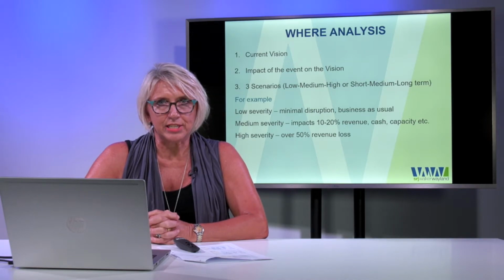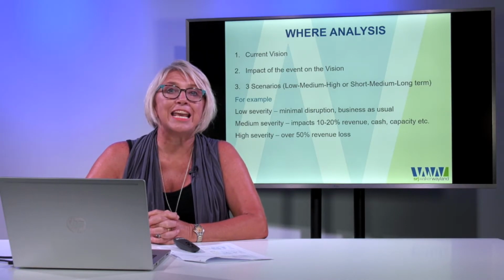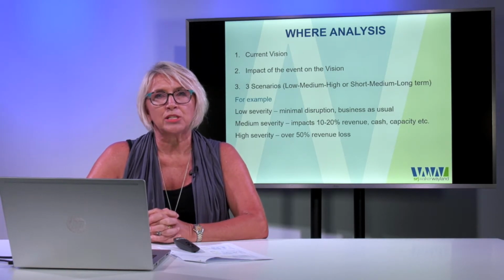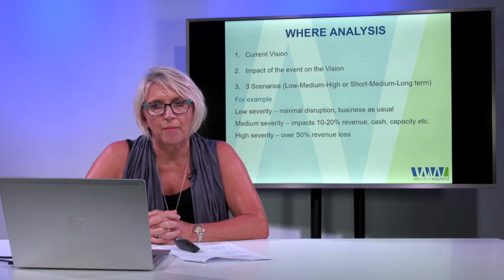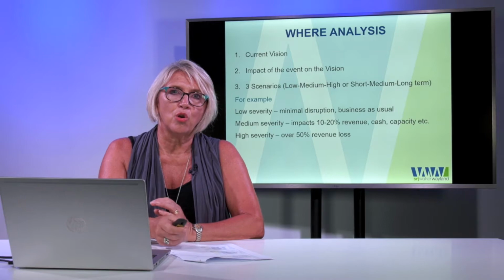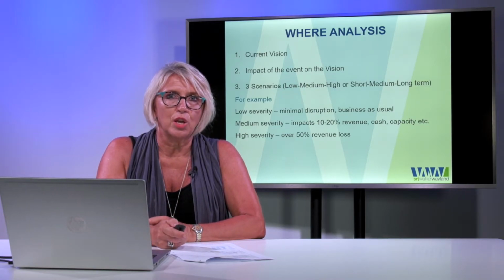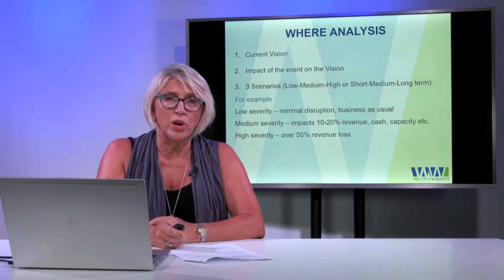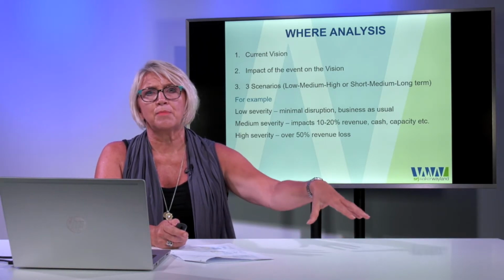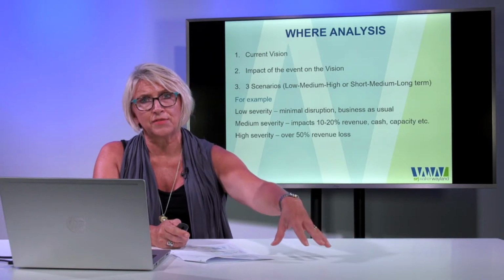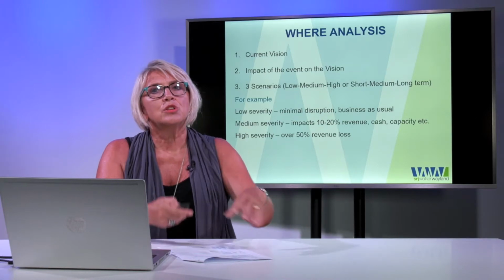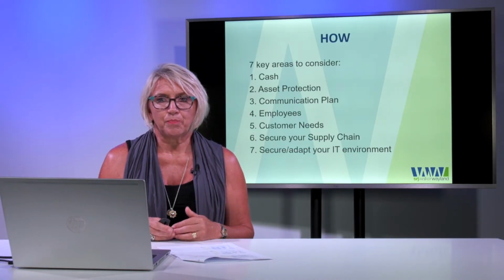A medium severity impact will result in a 10 to 20% revenue loss, an impact on your cash reserves, an impact on your capacity and capabilities to deliver. And then a high severity impact will be one that could result in over a 50% revenue loss. So I always recommend doing some what if scenarios. So if this happens, what could be my cash flow forecast? If this happens, what's the impact? If this high severity happens, what is the impact and what do I need to do to stop it from happening? So consider the different scenarios.